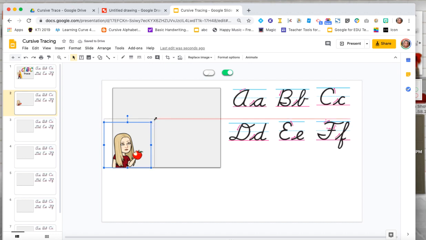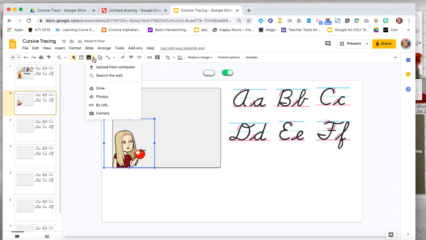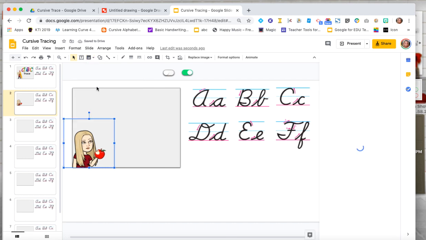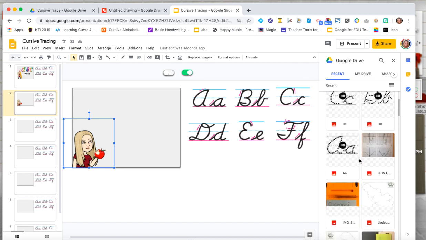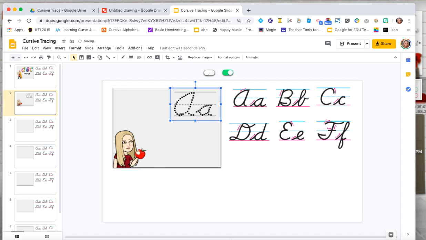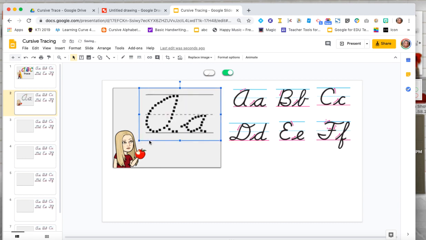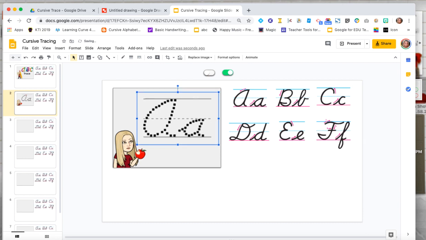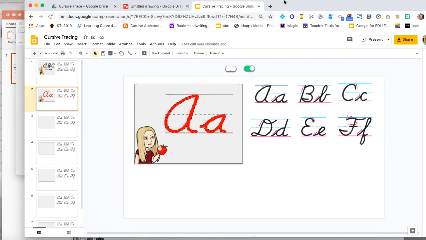And I'm also going to insert my animation. Your animated GIF or GIF, whichever way you want to call it. I'll put that in. When I did these, I did them in Keynote, and I made sure that they were small, because the larger sized GIF or GIF you have, the more it's going to slow down your presentation. So we got the animation, we have her, and then maybe we'll put the word apple in.